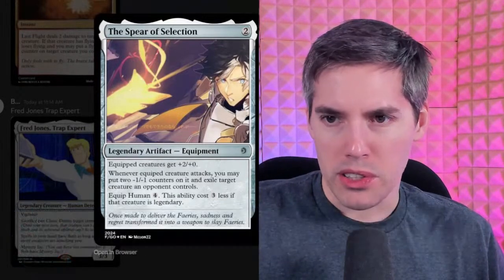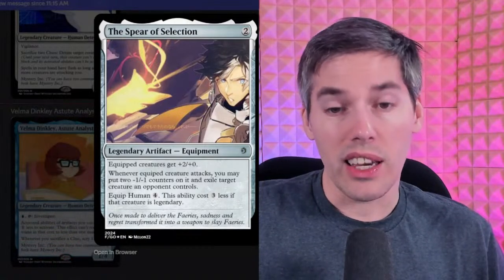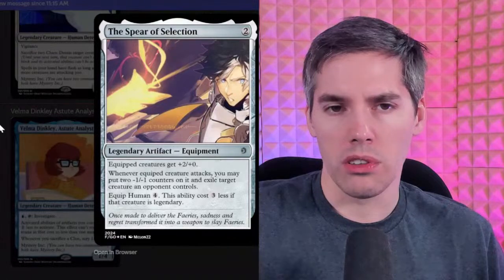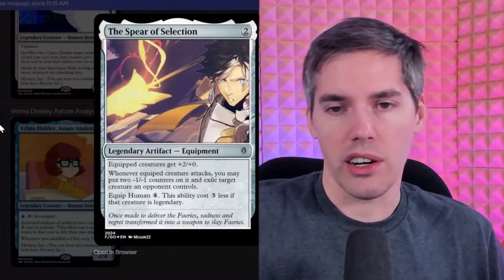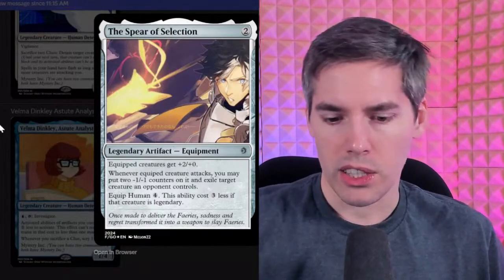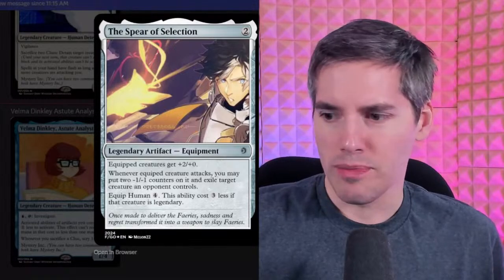Useful when your commander is a stacks piece? I guess so. Only equip human? I guess, yes. Only equip human, and equip human for 4, and if it's a legendary human, cost 3 less. I think this is a pass, easily. Actually, it's a pretty neat card design. You could end up killing your own commander, potentially.